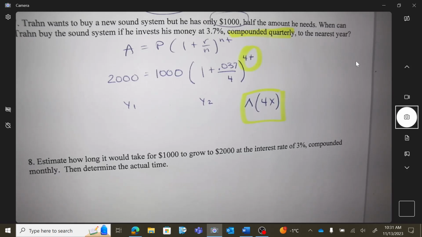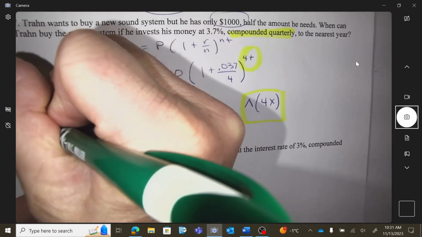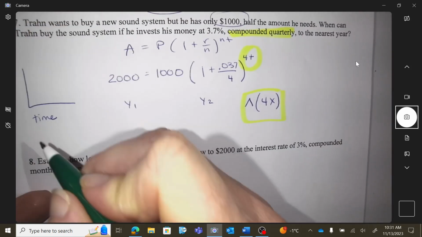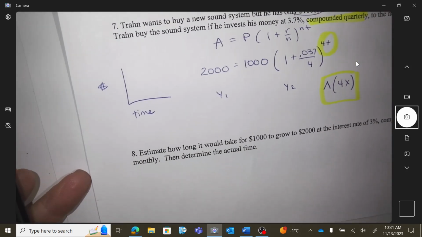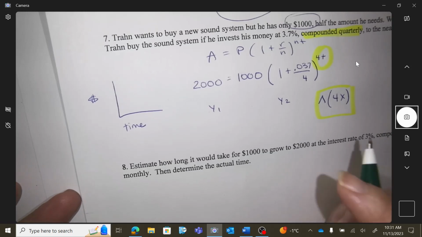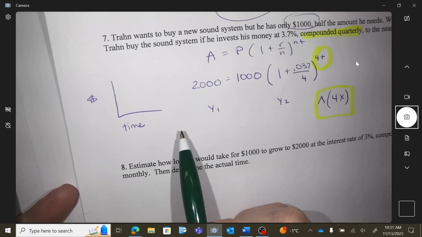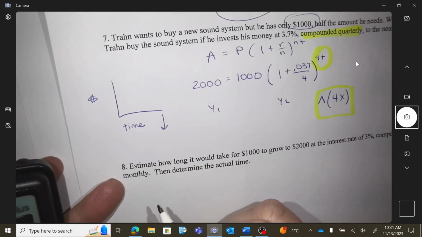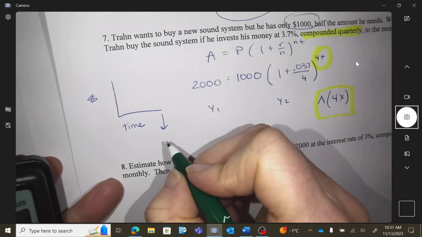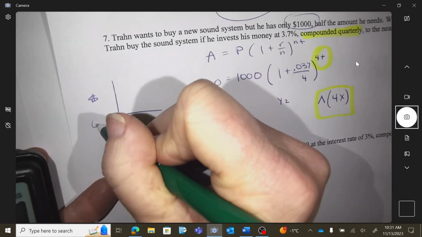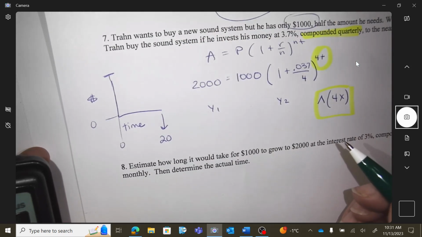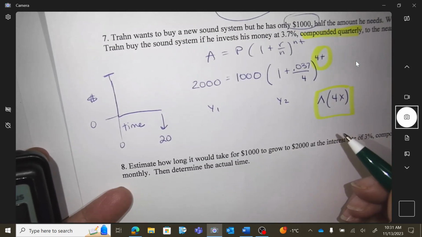Okay, let's talk window. Window is our time for our X. Let's talk window here. Time is really what X is, and money is what Y is. What's a good time that we went up to? Anybody pick something? 20 years or something, maybe? I don't know. And what do you want to get to on the money height? What's a good window to go for money?